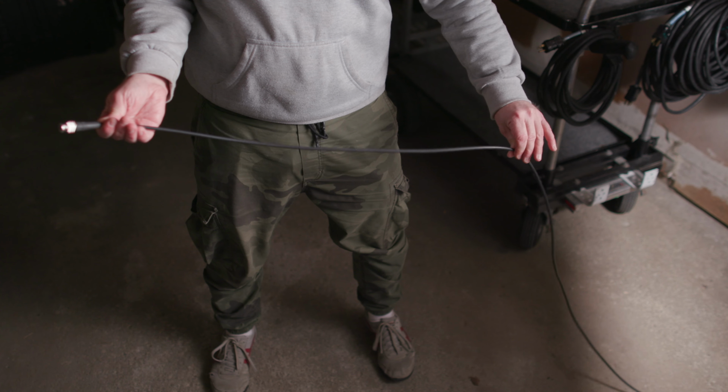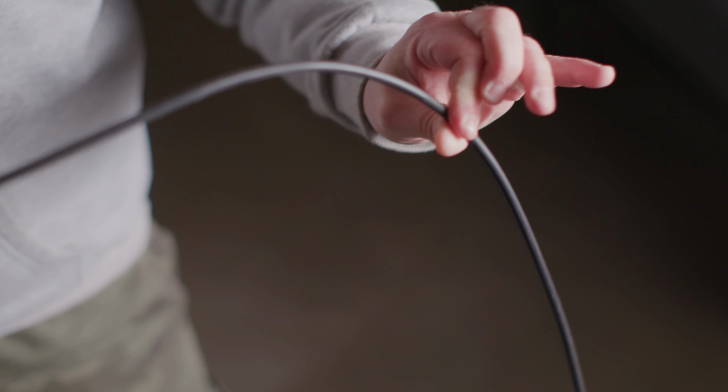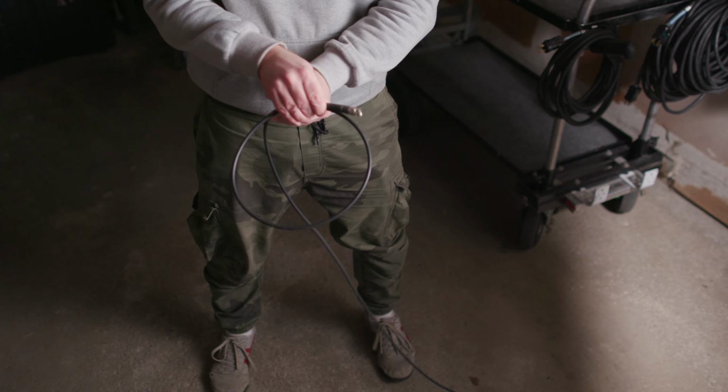And now, in order to form the loop, give it a little twist. The twist helps you form the loop. I find using my thumb and forefinger the easiest. I roll my left forefinger back towards my body and push my thumb away from my body, twisting the cable, and it naturally forms into a loop. The loop is about the size of my head.